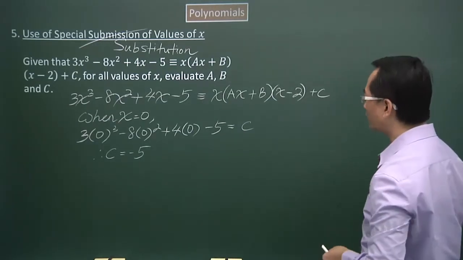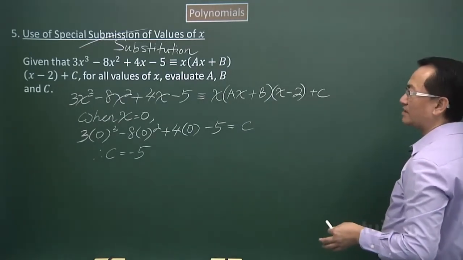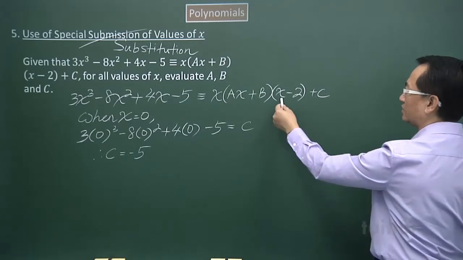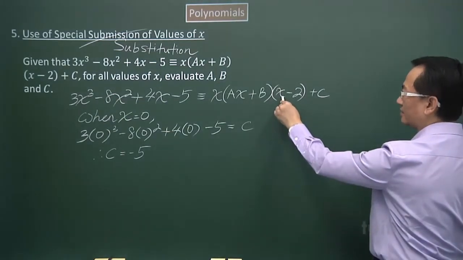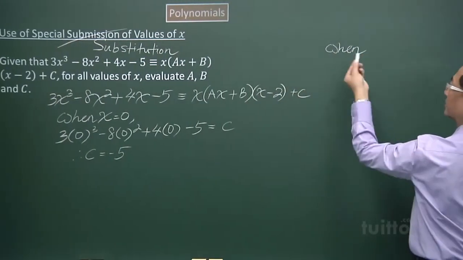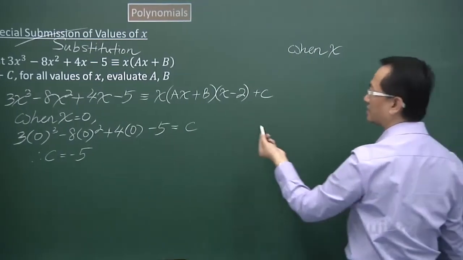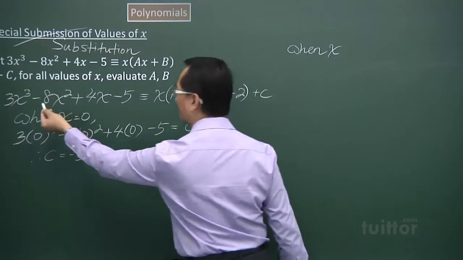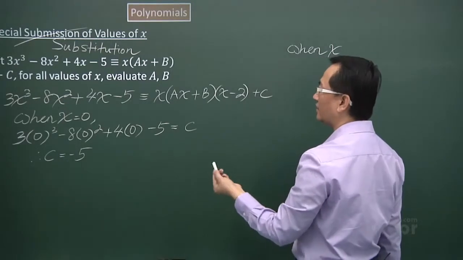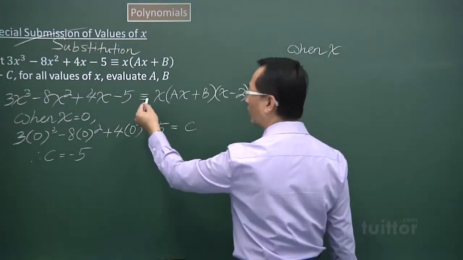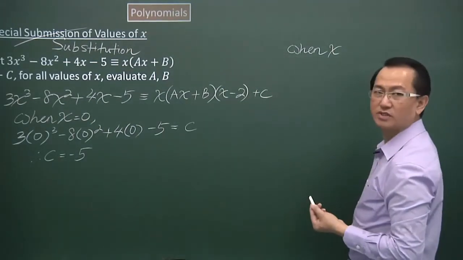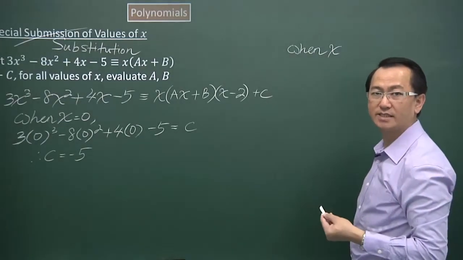Now, next, of course, if I want to keep things a little easy, and I want to reduce this to a 1, I can put in a 3. Now, when x is equals to 3, then you can see a lot of these numbers will become very big. So I may not choose to do that. Now if I put in a 1, all this will become more manageable. So the value that we choose must make the working a lot easier to deal with.